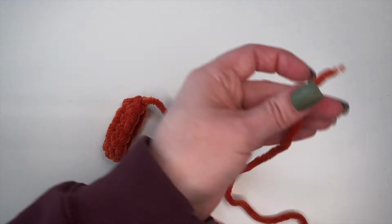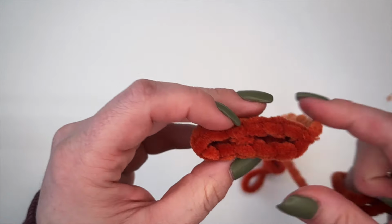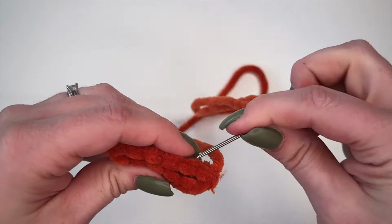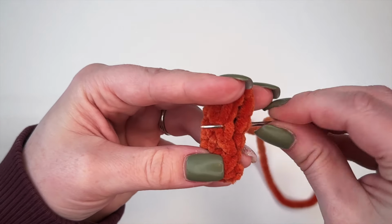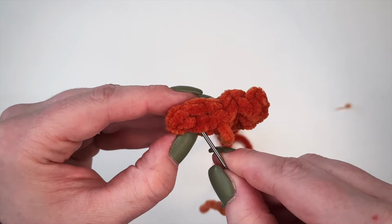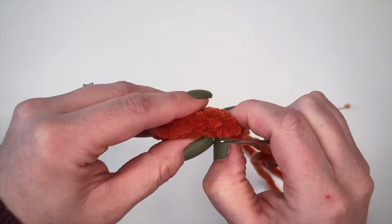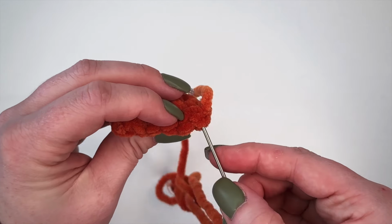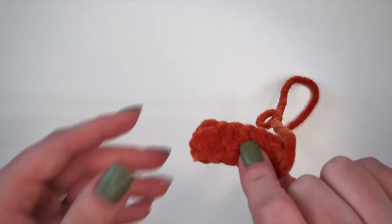And this is what we're looking like. So basically what we're going to do next is we're going to take our darning needle and our yarn end here, and we're just going to sew this edge closed. We want to pinch this together and just sew that edge closed. Just going stitch for stitch here, all the way along to the other side. And I just find that this is easier when you're going to sew it on. This is kind of not a necessary step, but I think it makes it a little bit easier, especially if you're a beginner. So I'm gonna do that. All right, so this is what we're looking like. So I'm just gonna tie or make a little knot here just to secure that. And this is our beak.